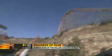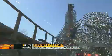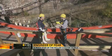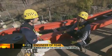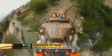Now, Chicola intends to outdo himself, taking the hybrid technology he perfected on the Giant and applying it to the 180-foot-tall Iron Rattler at Six Flags Fiesta Texas outside San Antonio. We can do maneuvers and do things with the ride that we definitely cannot do with the wood. Like a zero-G barrel roll, making this the first hybrid coaster in the world to turn riders completely upside down.